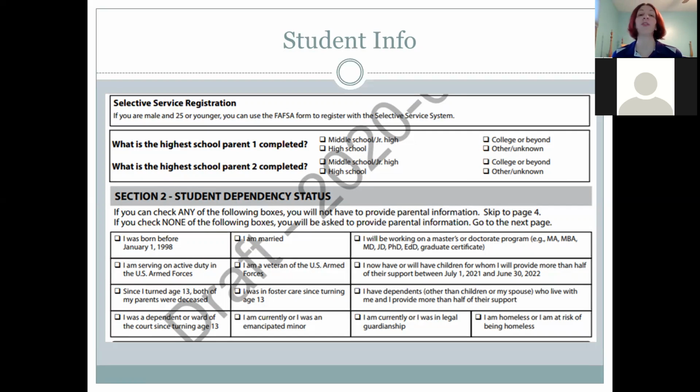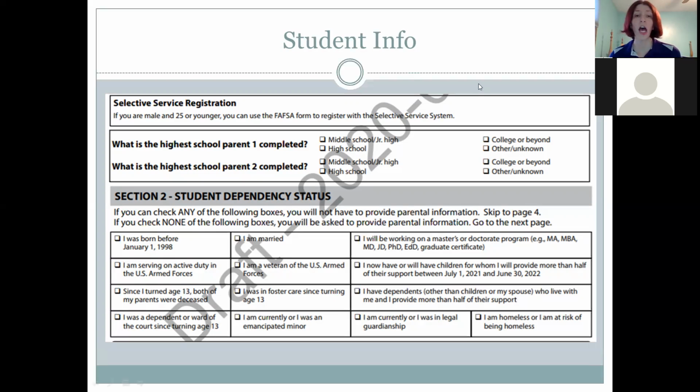It's then going to ask dependency questions about the student. So if the student is able to answer yes to any of these questions, they would be considered an independent student. And what that means is that as an independent student, they do not need to provide any additional parent information on there. It is really careful to note, though, that sometimes a student might say, let's say that they're in legal guardianship or in custody or something like that, that would make them independent on the FAFSA. But schools will probably ask for additional documentation. Sometimes students check this off in error.